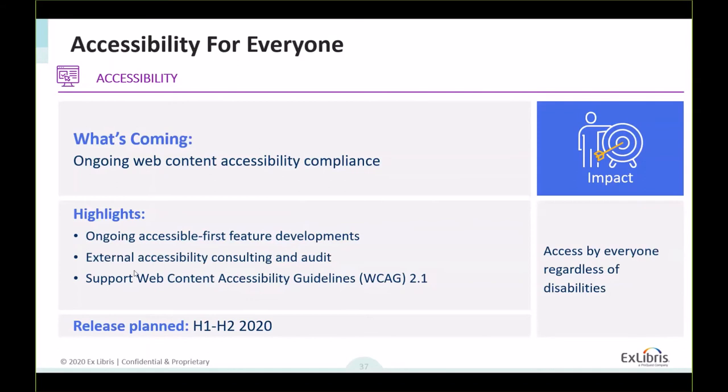Another thing that we are planning to do in 2020 is to have an external accessibility end-to-end audit, which is going to be in two phases. We are going to go into an external audit where we are going to get gaps and reported issues and go into a cycle of fixing them, and then an additional verification. At the end of that, we are also going to provide you the updated VPAT that should comply with the 2.1 standard. So this is the effort that we are doing in 2020 in terms of accessibility, as an ongoing effort, and also complying with the new 2.2.1 standard.